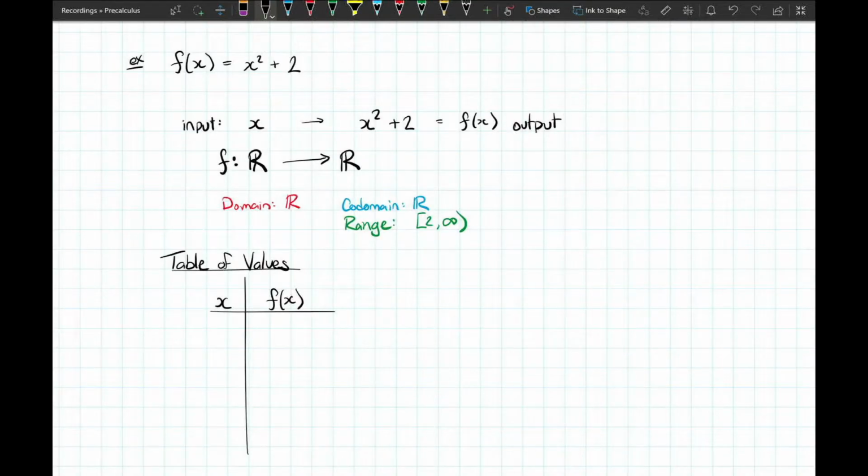Well, let's pick any real number as being our input for x. Of course, a nice easy number is to pick 0. Now, using function notation, we could write f of 0 so that you can see that 0 is our input and f of 0 is the output of this function. Now we have to compute that output by taking the value that is our input, squaring it, and adding 2. And then, of course, a quick calculation, we can find out that the output is the value 2.